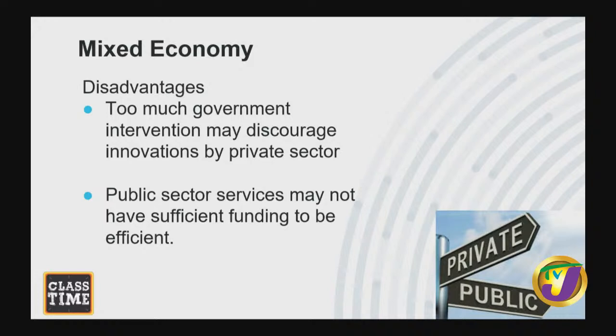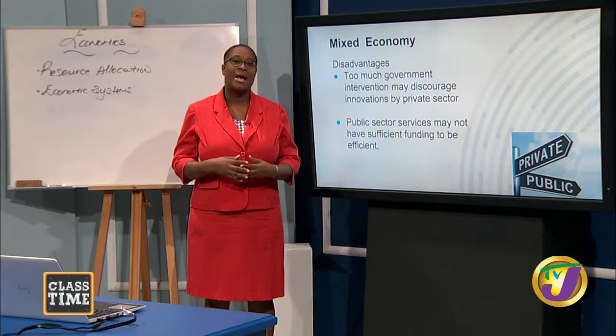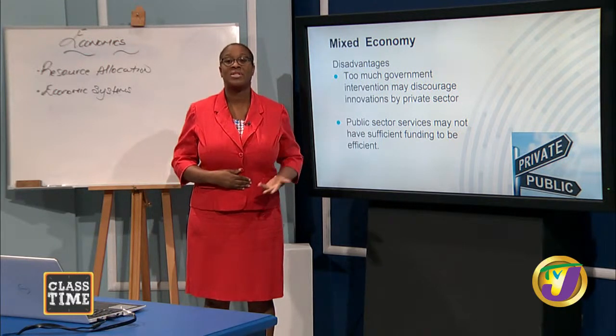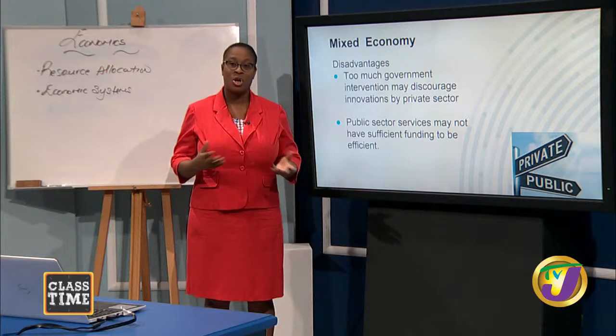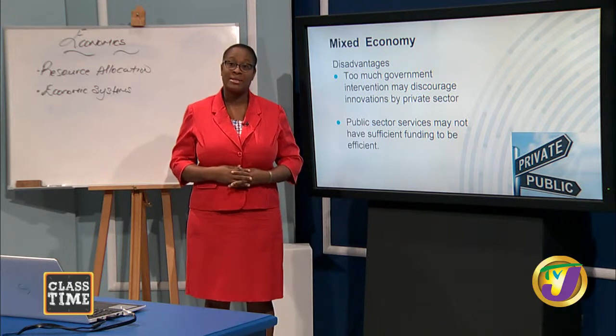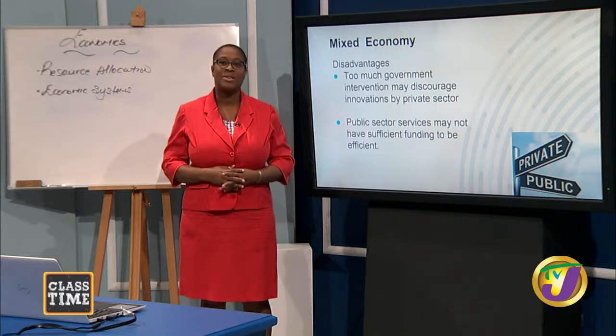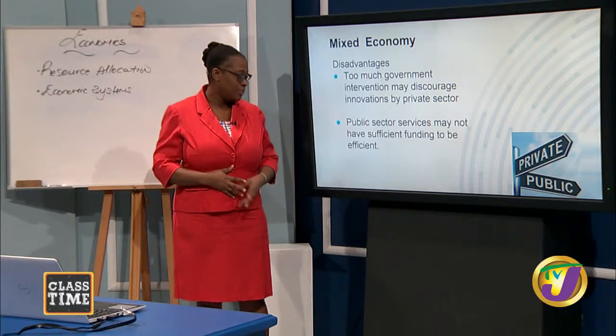Another disadvantage is that the public sector services sometimes may not be sufficient, as there may not be sufficient funding to make them efficient. Meaning, as we know, sometimes there are not enough resources in terms of funding, and so they may not be able to provide services that we think they should be providing. But now, I'm seeing a lot more innovation in the public sector, in terms of paying taxes and so on online, and that I'm sure has alleviated a lot of stress in that department.